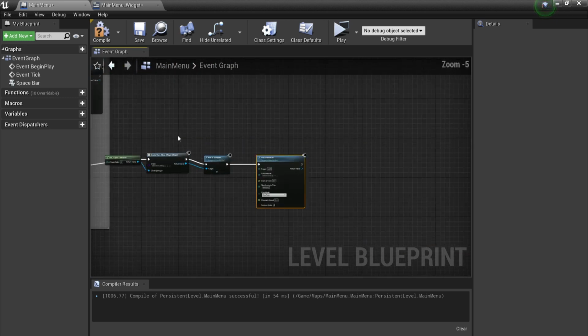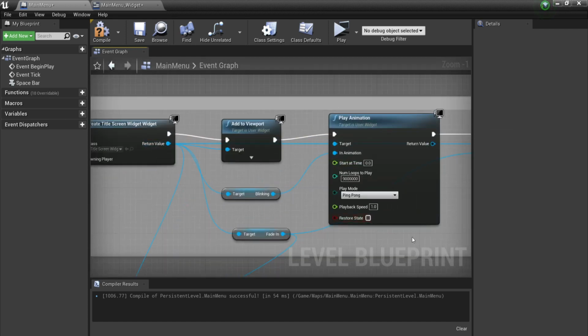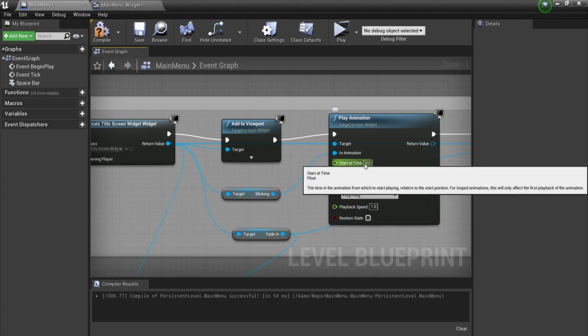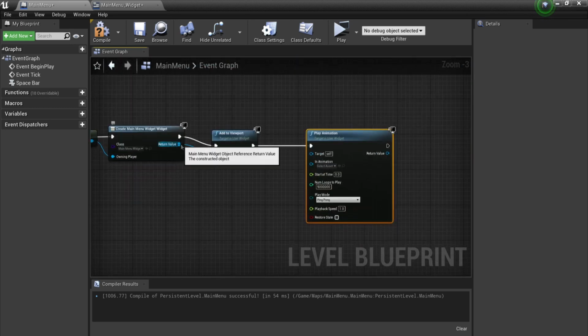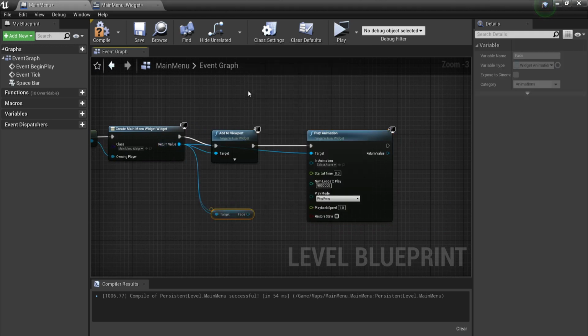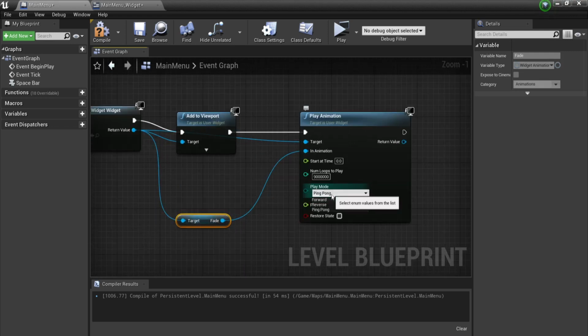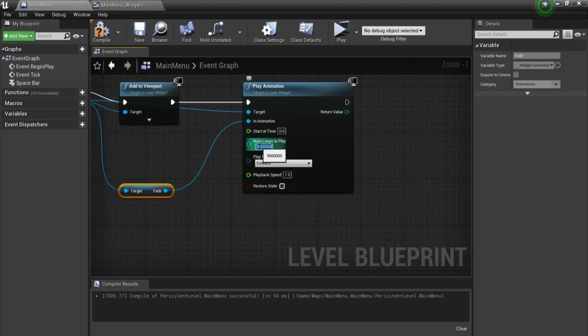The target is the return value of the widget, and the animation, you just get also from the return value. So you connect this here, the animation, type in fade, and you get fade. Then you connect it there. The play mode is forward, and the loops to play is only one.